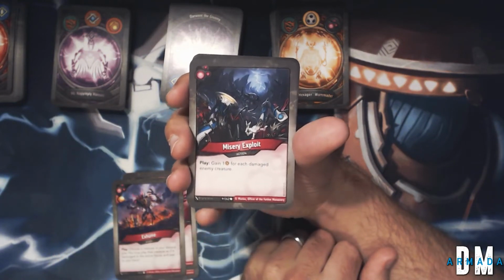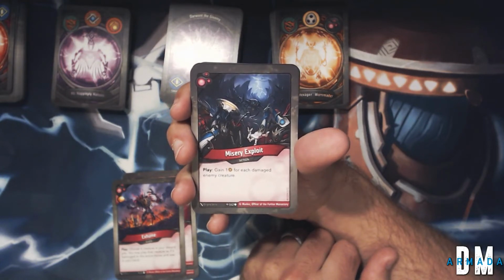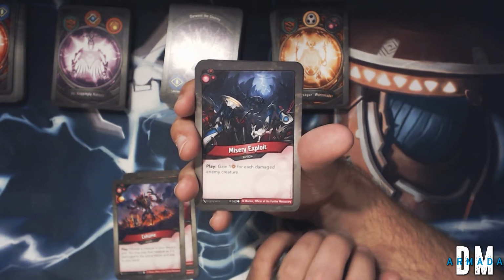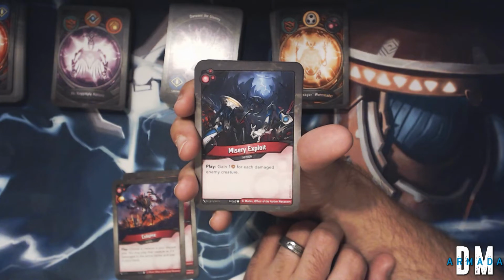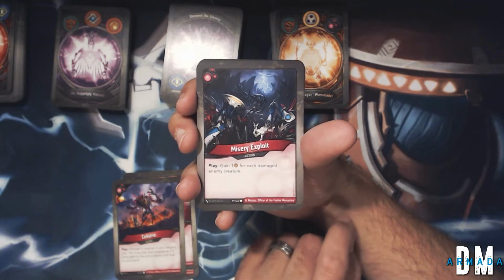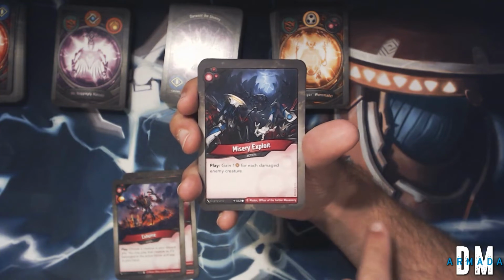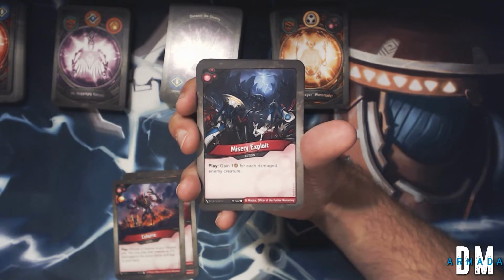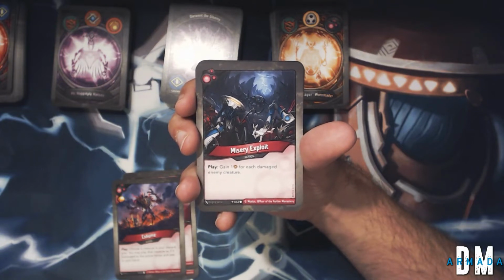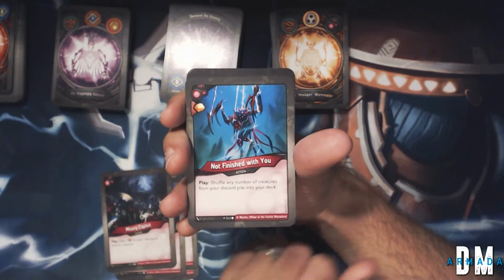Misery Exploit. Oh, man. Okay, so I was playing. I didn't use this card for any effect except to discard it throughout the entire day today. And then game 4, which is the final game, me and my opponent were 3-0. That was the only time I actually used this, and I had misplayed the turn before, which is why my opponent actually had 3 Mars creatures that had damage on them. And it turns out that misplay was great because I was able to gain 3 amber off it and eventually win the game. So, go Misery Exploit. Hooray. Not finished with you.